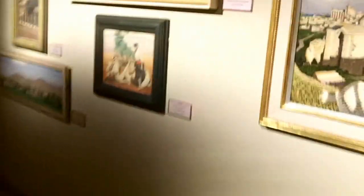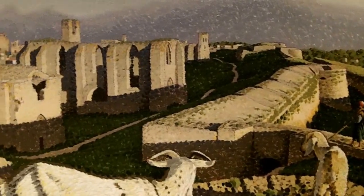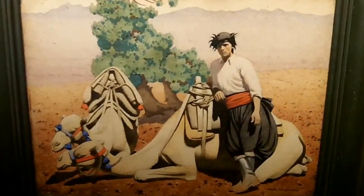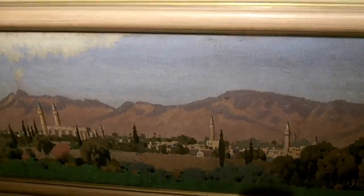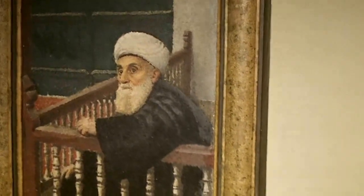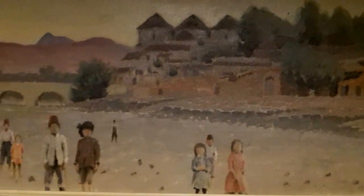Here for a moment to talk about Keith Henderson, one of the first pointillists of England, a beautiful view from Augusta. The camel driver. This one? Yeah. Nicosia, taken from afar, with the minarets and the palm trees and the cypress trees protruding from the walls. The Mufti of Arab Ahmed, and finally my favorite painting, Peristerona, the village going towards Troodos with the 11th century five dome church.